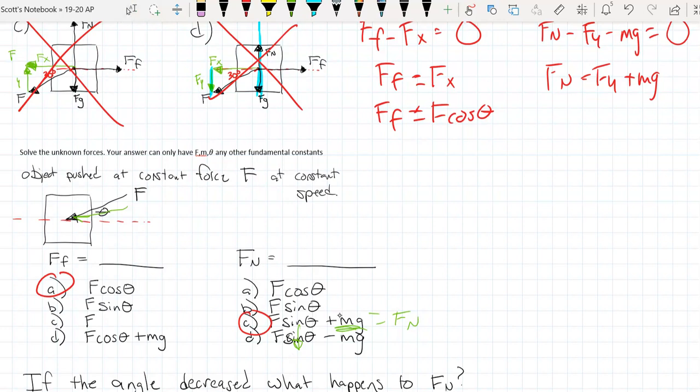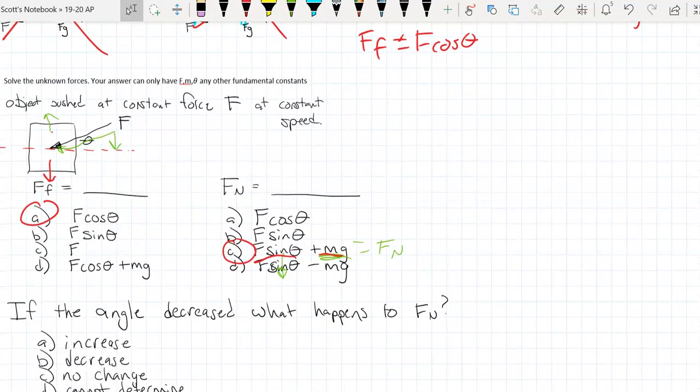Okay. But let's see conceptually, just does that make sense? Well, so what we started with here, let's erase that, is this has a y component pushing down. And I have gravity pushing down. So both of these pieces are pushing down. And then the normal force has to push back to cancel out. So as you can see, when I had that green one in there, I don't push down as hard. So the normal force doesn't have to work as hard, and it can push back less. So again, that would lead me to a decrease that we could see right there.